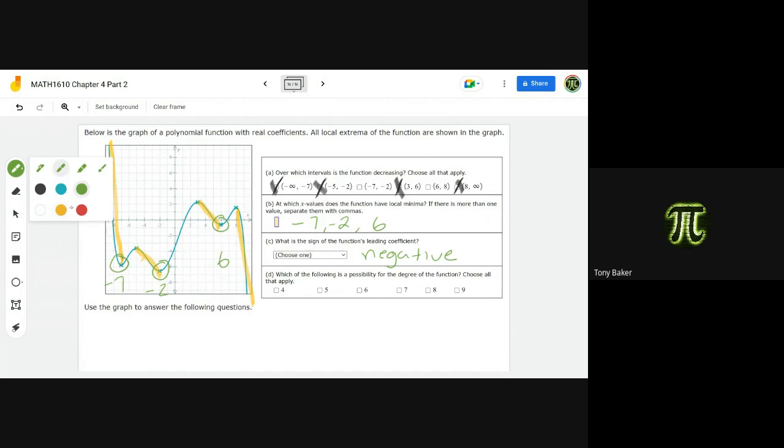Could you find what the number is? Not simply. Not easily. Could you? Probably, but you'd have to use the zeros and then use another point. And this one's a higher degree function, so it's going to be a little messy. Not on something this complicated. You might have done quadratics with the x squared. You might have done a cubic. I don't think you would have done anything past a cubic though.